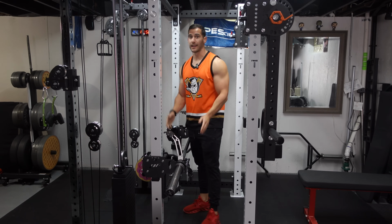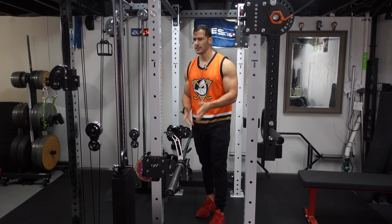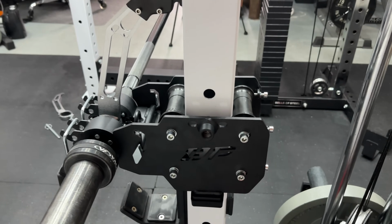my existing squat rack. Having a Smith machine, I think, is incredible, but these do not come without their flaws, so let's get into it.